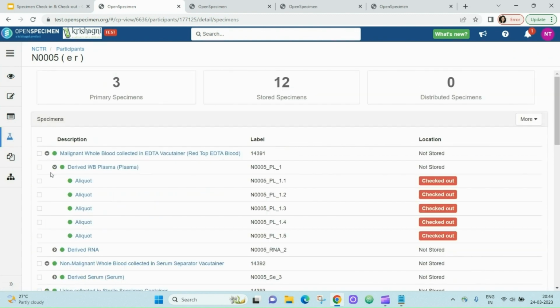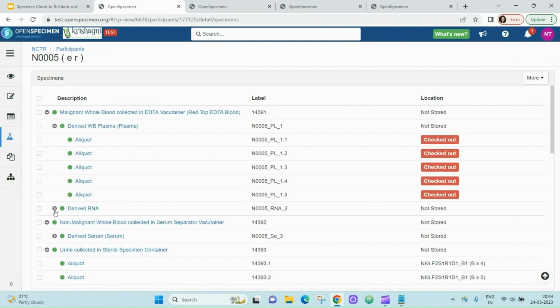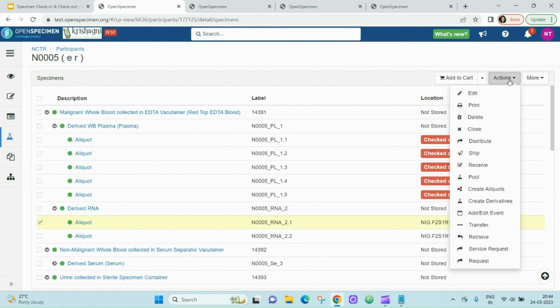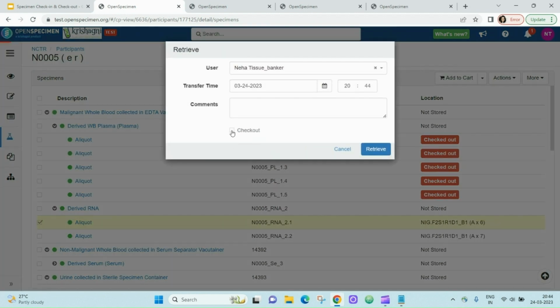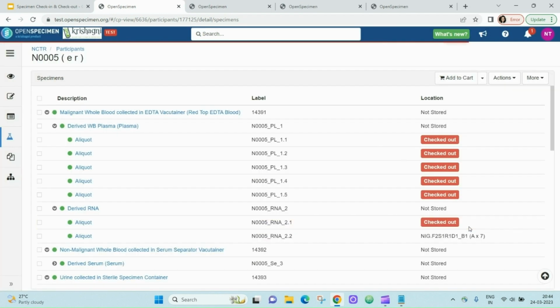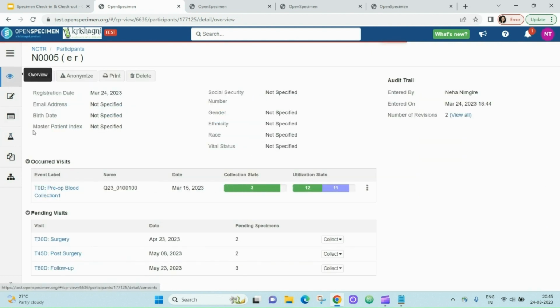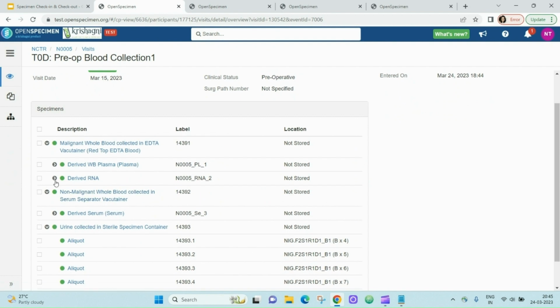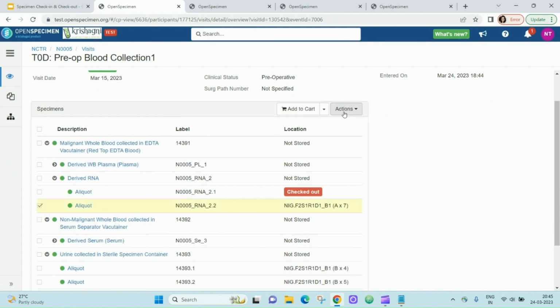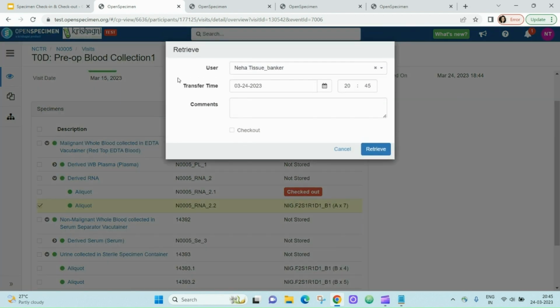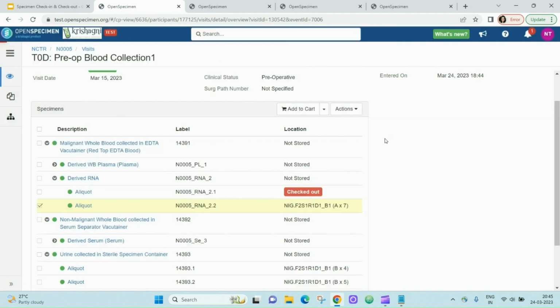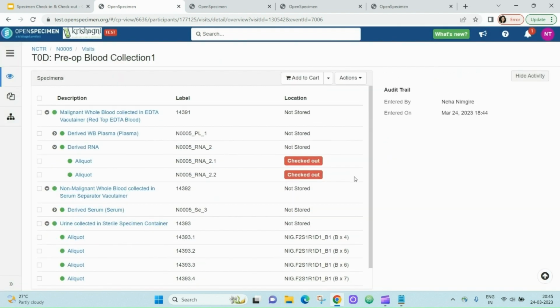You can select the samples from here, click on the retrieve button, select the checkout checkbox and retrieve. This will check out the samples. If you go to any of the visits, even from there you can select the samples and retrieve and then check out the samples. Even this sample is checked out.